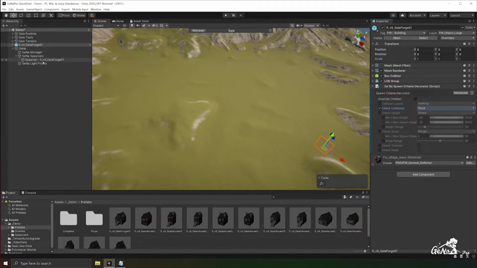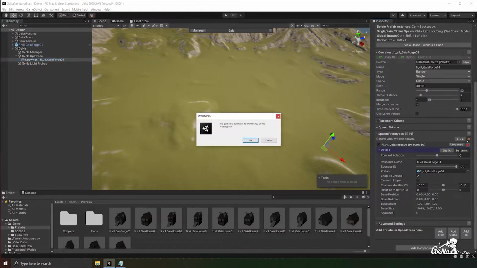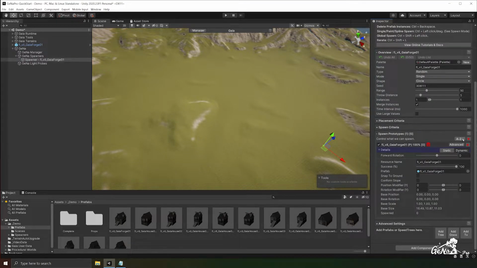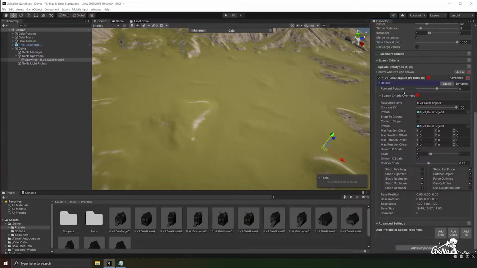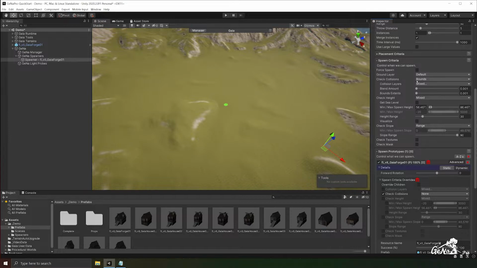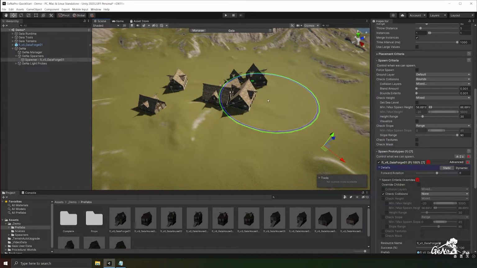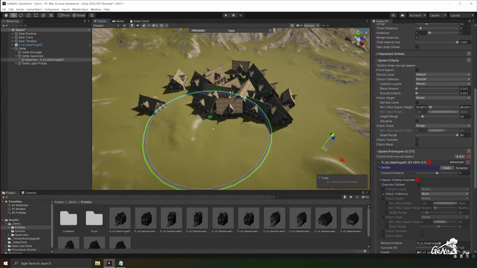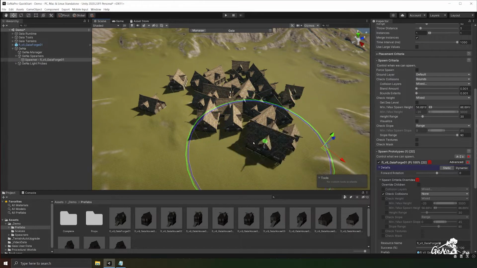So I'm going to go back to the spawner, I'm going to remove the prototype, I'm going to re-import it again. So as you can see, it has successfully modified our spawn criteria override in the advanced settings. This means that every time we spawn, it won't use the default collisions for this specific prototype. You can see that the offsets and everything that's happening allows it to intersect.